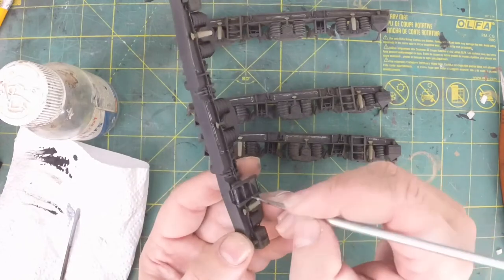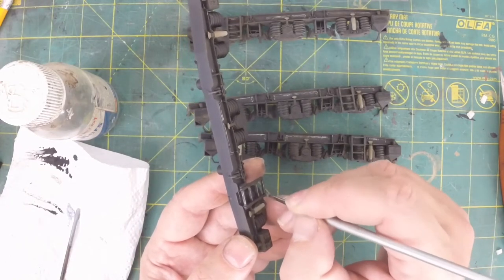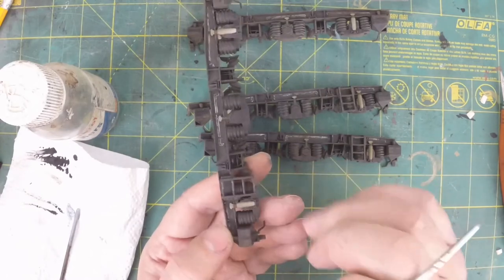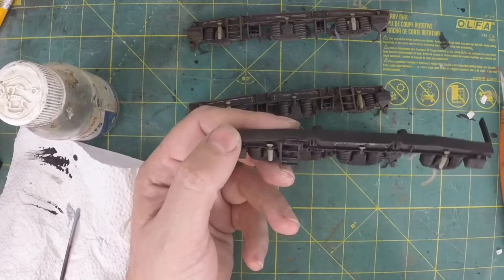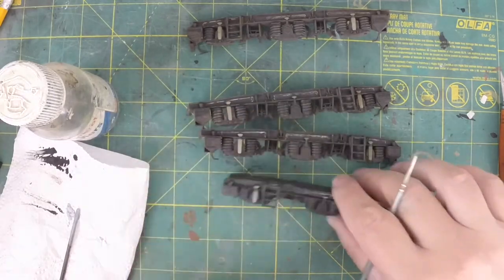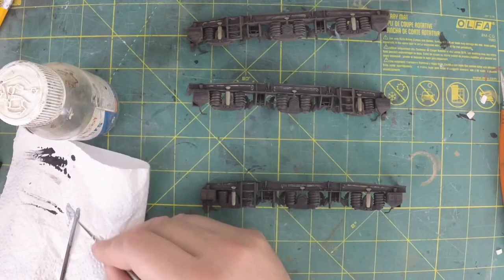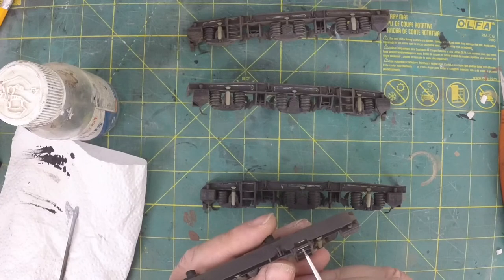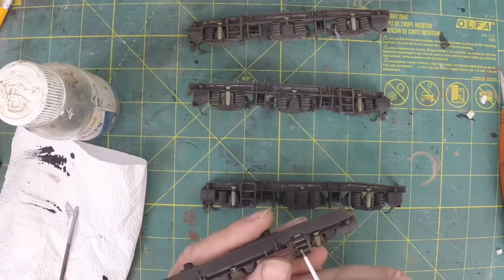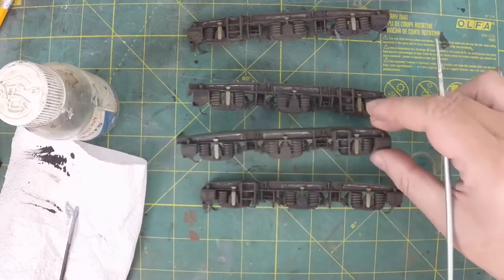So there's some highlighting of the tread. Just see that there. And that's all we need. Just a tiny bit on the front treads, corners of the treads, where the driver walks up and down.